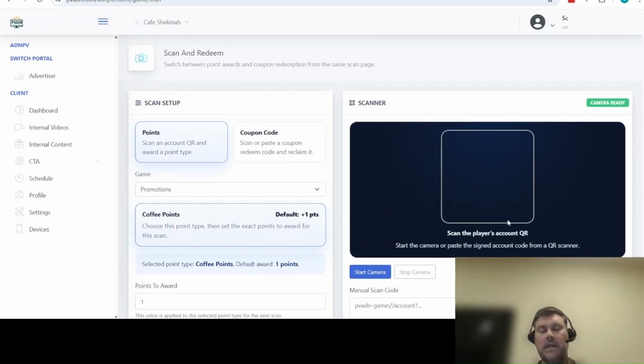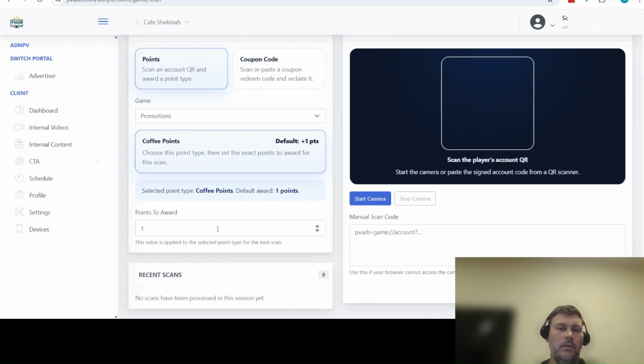That will automatically update their phone and their application to give them more points in the system. This is obviously desktop, but this could be easily on a mobile or any other kind of scanning device that you have plugged in. Essentially, it's just acting like a camera that you can scan and you can allocate points to.